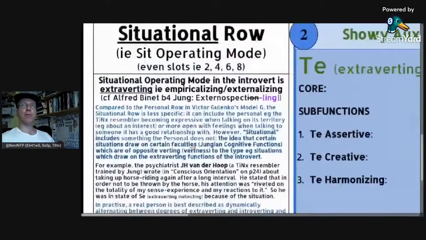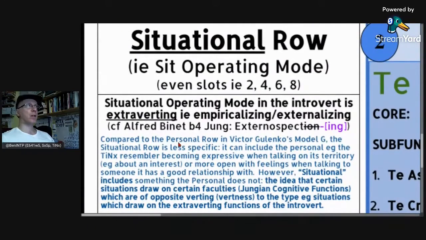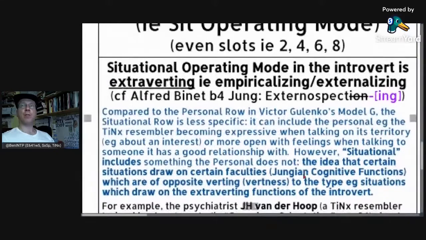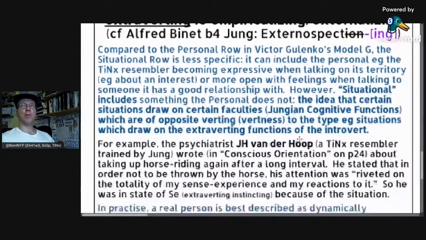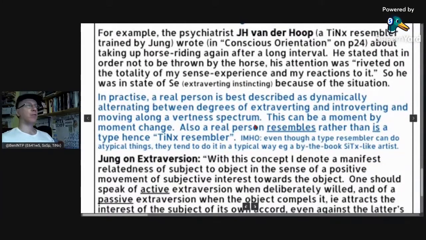Now, I'm not going to read through this again because I already went through it in the second video, the one on TE. So I'll just leave that there for you to pause and read yourself. And if you're on a really small device, I'll move it up. There's an example there: Van Hoop, situationally extroverting, situationally using SE against his default preference. And then here, my view, and then Nguyen.